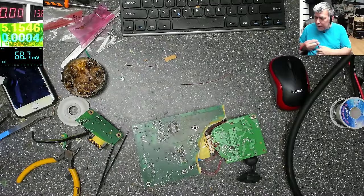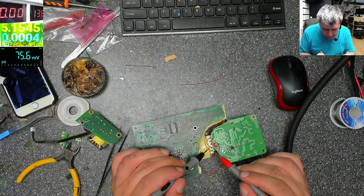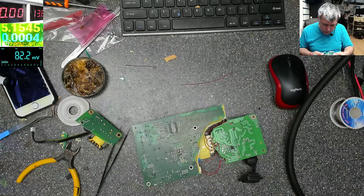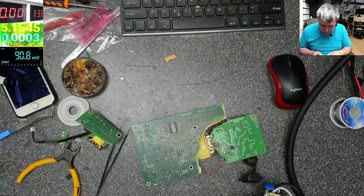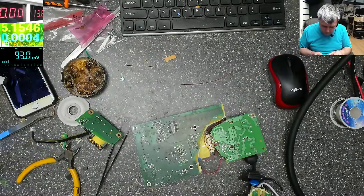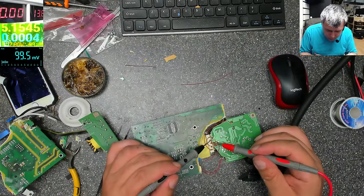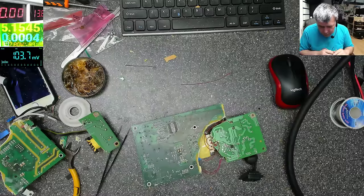Let's check one more time just to be sure, yeah? Let's check the coils and everything, yeah? So this is high voltage. It is. So it's supposed to be like that. That's the MOSFET, okay. That's the plus. Good. After that we have the low voltage one. That's ground. Plus is coming to the diode. It's making some voltage and so on.